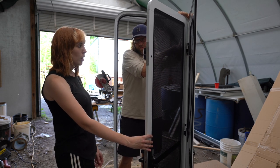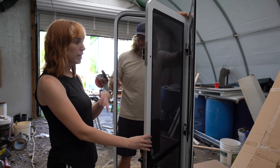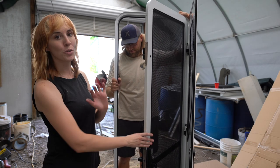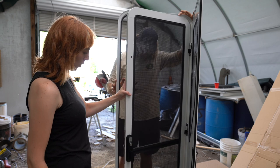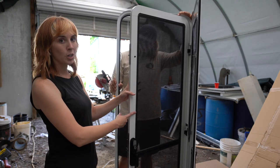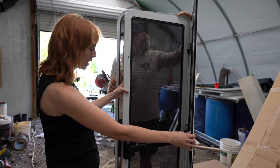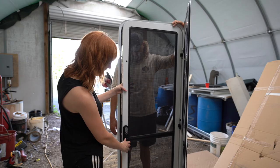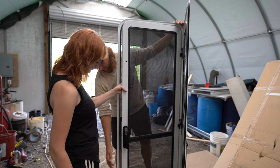RV doors are pretty much like the rest of the RV industry, made horribly and really expensive. So we decided to spend the money on this Arctic Tern Overland door, and it does not disappoint. Look at that, all the way to all that airflow you can have.